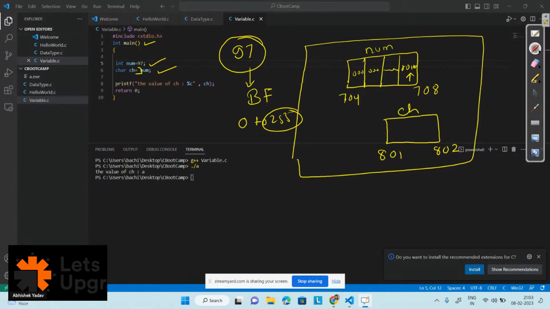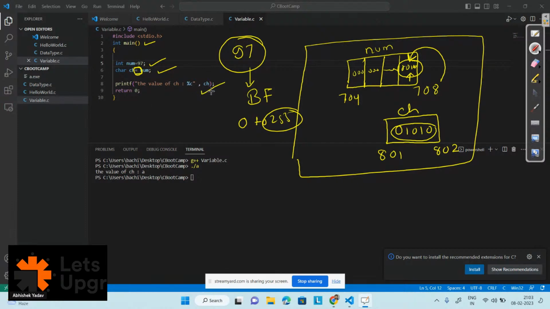Here I have the assignment operator, right? So my system will just pick 1 byte, and it will say, hey, I just need 1 byte. So whatever data is stored in this 1 byte, my system will pick and store here. That is, it will just copy 1 byte of data.